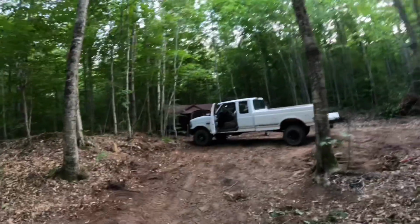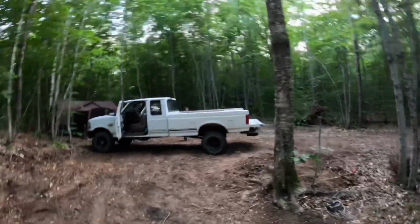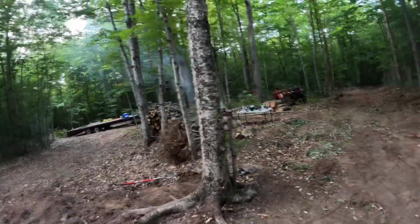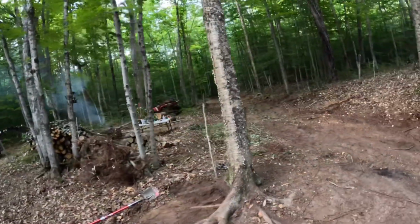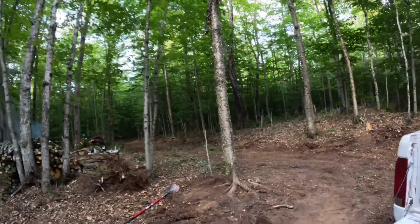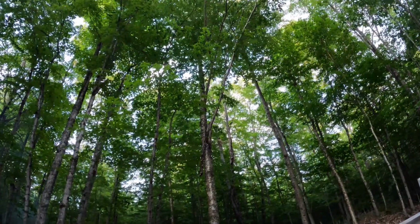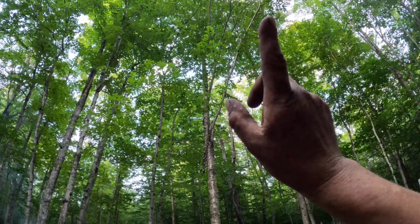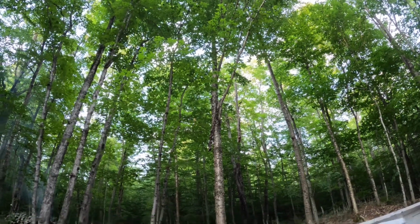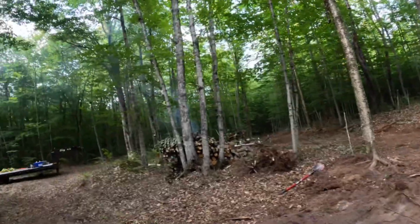Okay guys, so got her unhooked. Got the trailer turned around. This tree does need to come out. But my vision is slow. I do try a lot of things, but with my vision, it's leaning that way and the limbs are this way. So it's kind of sketchy and I didn't want to take a chance of going the wrong way and falling on my truck. So that tree does need to come out, but not right now.